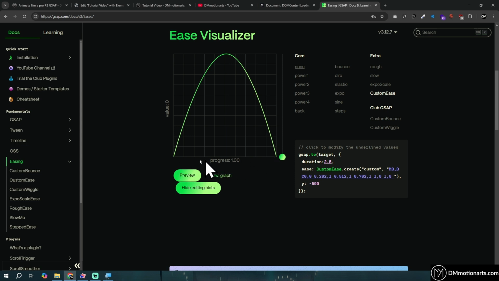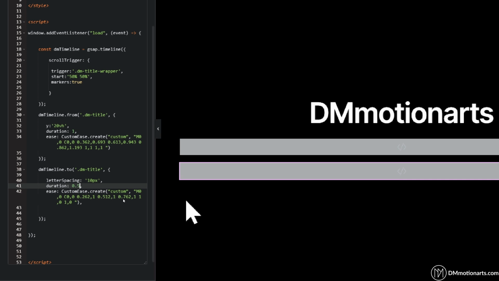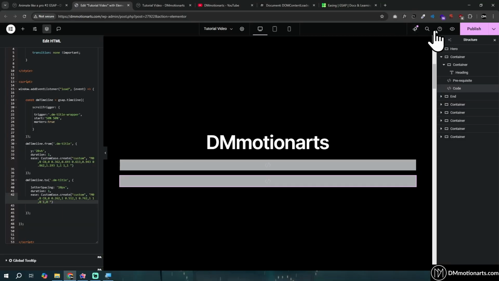So this is time, right? So this is time and this is value. So when our time is progressing, it is making the value go, so it is going 0 to 1 and 1 to 0 or something. You could even see the value around here. So I can use this ease around here like this to create some cool effect. Let's copy this. Let's go in here. I'm also going to make this 1 second and make sure no comma at the end. Let's see what happens.